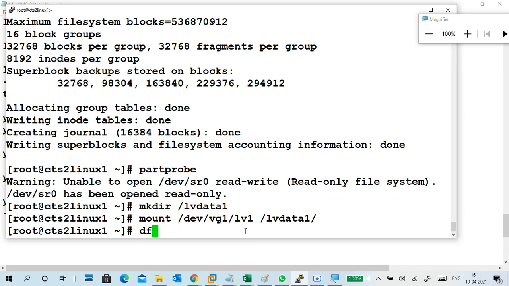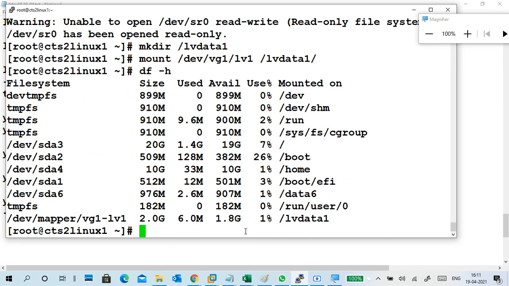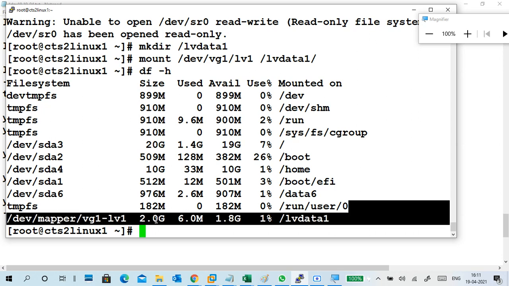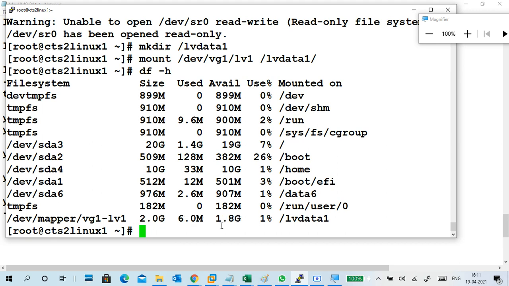So mounted. df -h. You can see this is actually the name in the dev mapper, the LV device. Okay, this is a 2G disk. Next, we have to put some data, right?